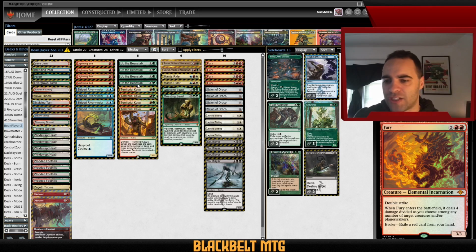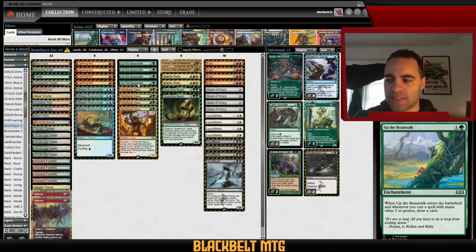First of all, we're taking advantage of Up the Beanstalk. So this is kind of the new hotness in Modern from the recent set. Like I said, it's on the Omnath list, but this is a deck that synergizes really well with it because we're playing a lot of 5-drops. So we've got 5 drops or more.